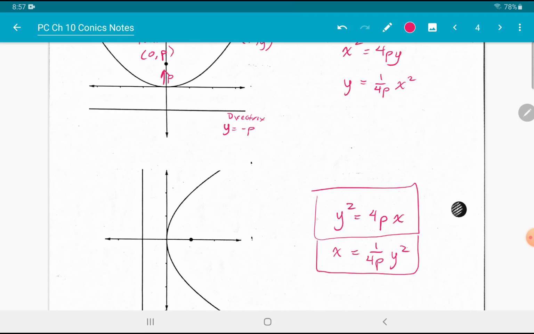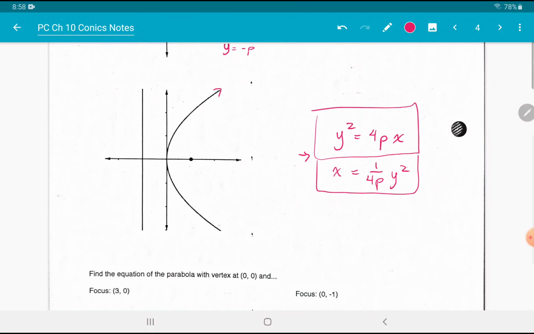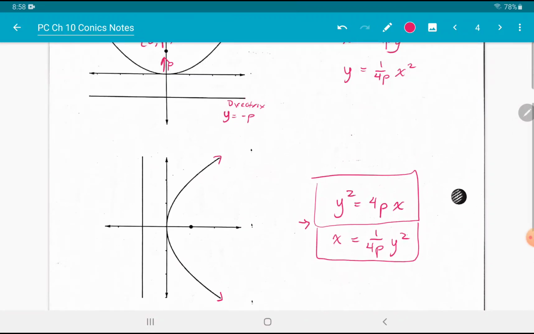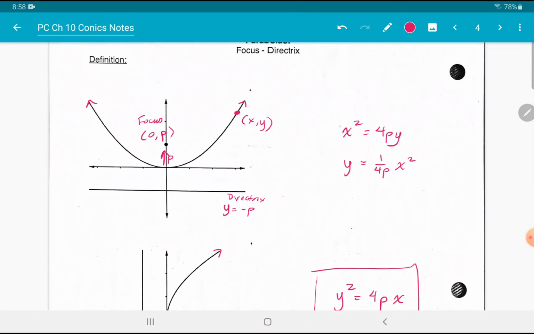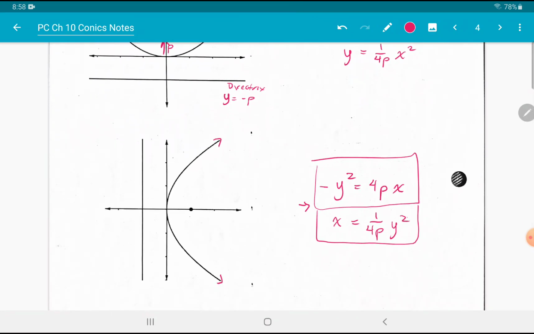Keep in mind that these two functions tell you that you have the parent function with a positive coefficient, and if that's the case, then your parabola is facing right, versus over here, where x squared is facing up. So be aware that if you end up getting a negative in here, you're actually going to have to flip it. You're going to have a parabola facing in the left direction. I just want you to be aware of that.